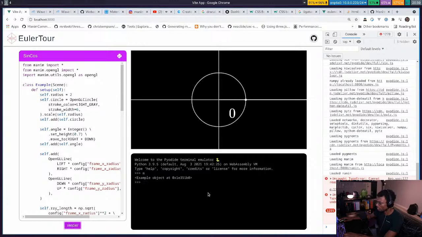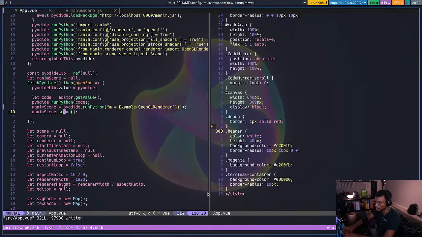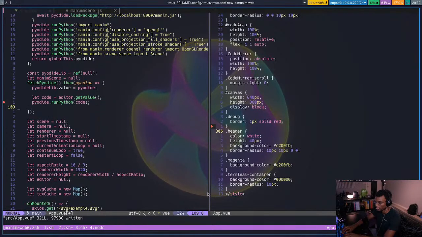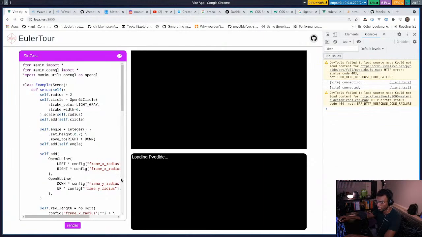Wait, so let me render this. If I do m dot... Would that work? No, and I think it makes sense that that wouldn't work. Manim scene equals whatever. Also, I don't think this needs to be set up right here. I think I can just remove these lines and everything will go just as fine.